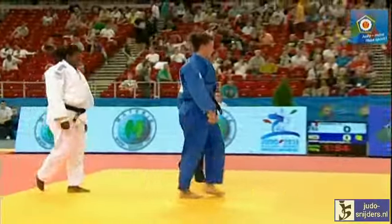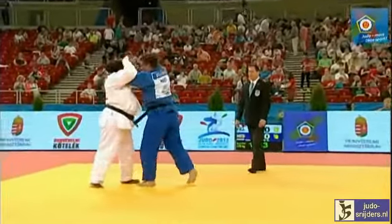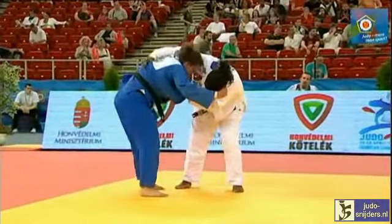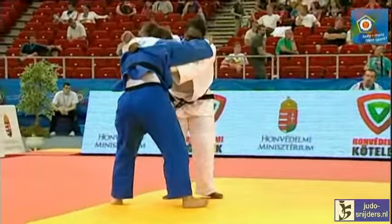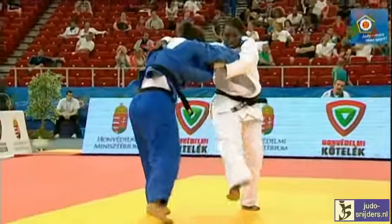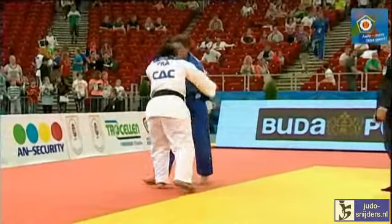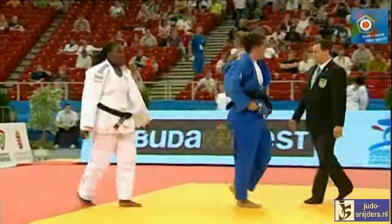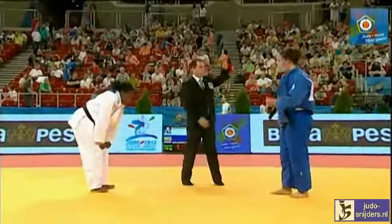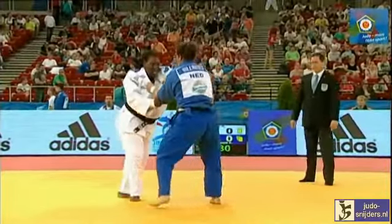Terry Clover is the referee. Andeol is the one who picks up the penalty for stepping out of the area. Here comes Uilenhoed again. Needs to keep the head up. She looks a lot better when she's standing up taller. Hard when you've got someone of Andeol's strength with their arm wrapped around your head. Uchimata and then Ojigari from Andeol. Uilenhoed needs to put in some attacks here. Oops. A little bit slow in coming up with an attack.